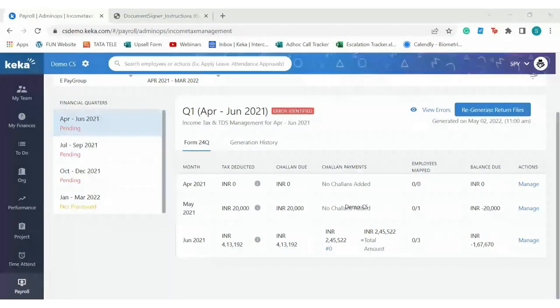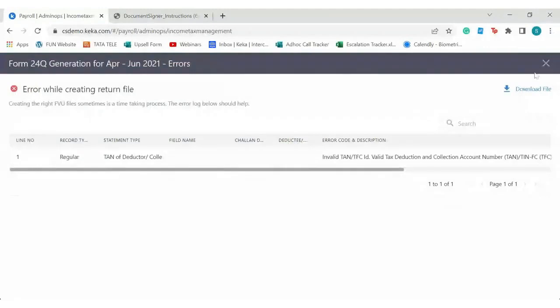Now, how do you check? If there is only one error, well and good. But if there are multiple errors, here you can download the error file. When you download, you will get a zip folder in which the line item will be mentioned. On my screen, you can see that the line number is given as 1, which means in line number 1 of the 24Q file, there is an error. If the line number is 96, in your 96th line there is some error, and that has to be corrected. So this is just a quick check for your understanding, which you can see and rectify, and directly jump to that error and try to rectify it.